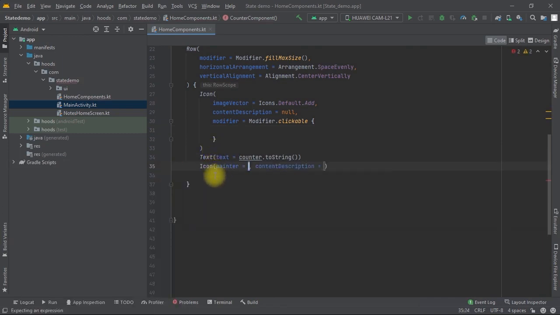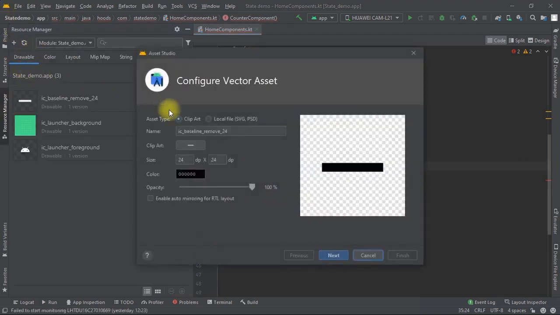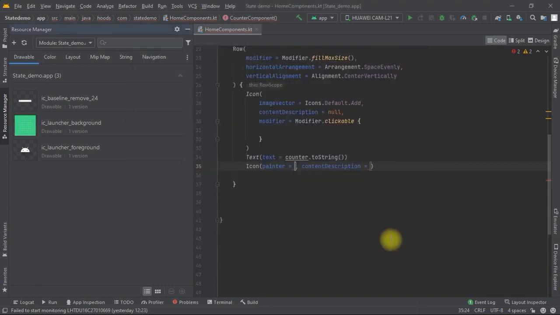Now we want to pass in the minus sign, but this one is not available using these icons image vectors. So we can come to the resource manager, click this button, click add a vector, and add this minus sign, click next, and click finish. After that, we have this icon baseline remove, and we can use a painter resource.